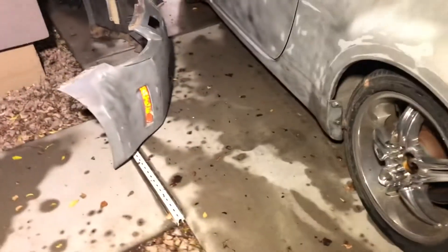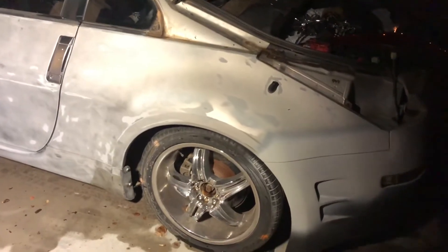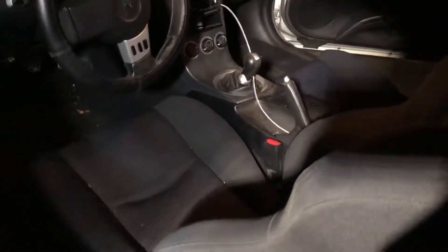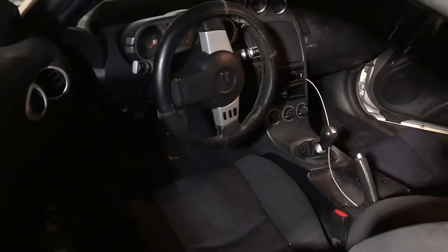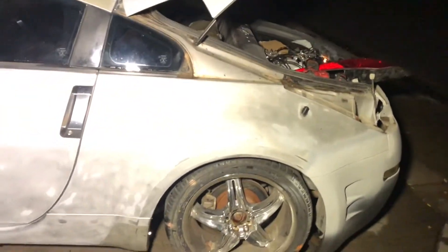I'm going to try to possibly restore it back to factory spec, but we'll see — I don't know my end goal with the vehicle. On my other Z I lost a lot of excitement. This one has a small rip on the seat — the notorious little rip — no check engine light, nothing. It needs a newer steering wheel, but the thing is just 60k miles for an '03, it's just awesome to see.